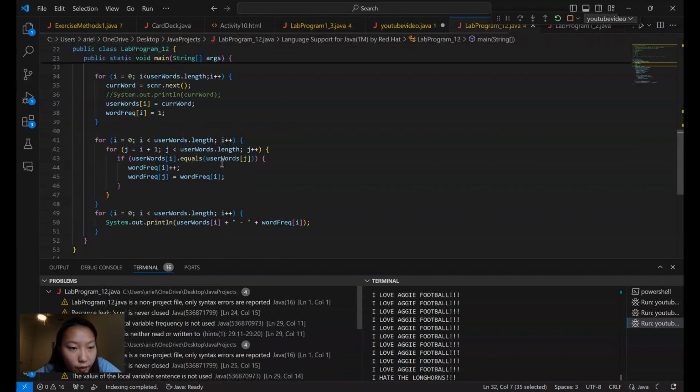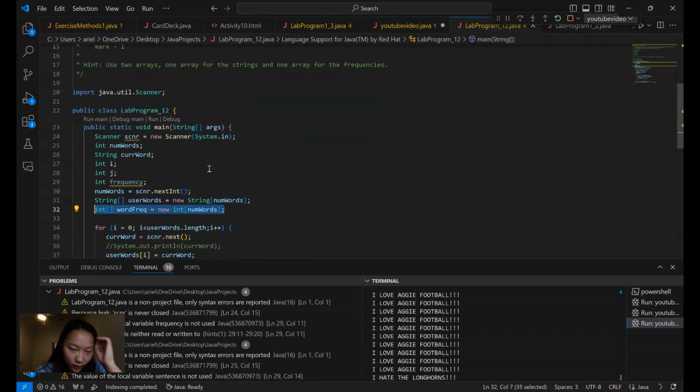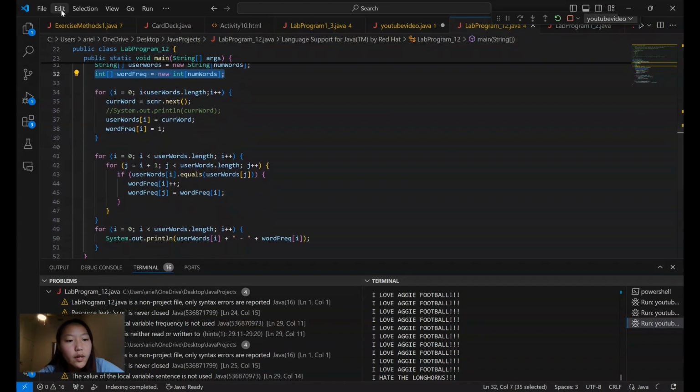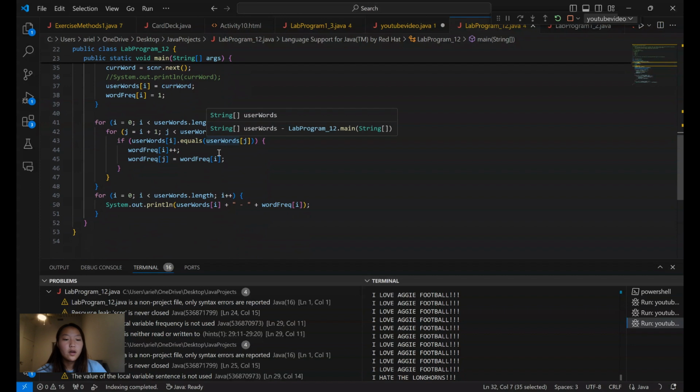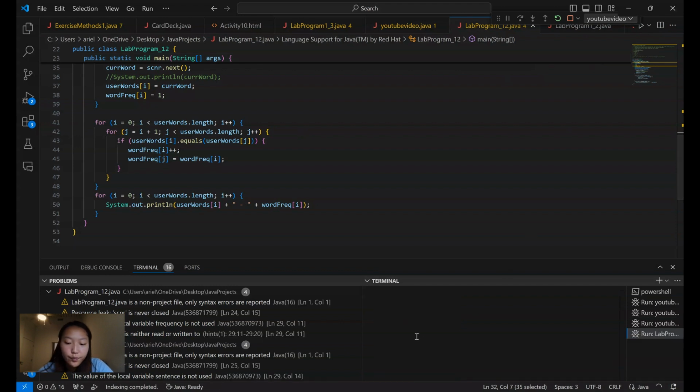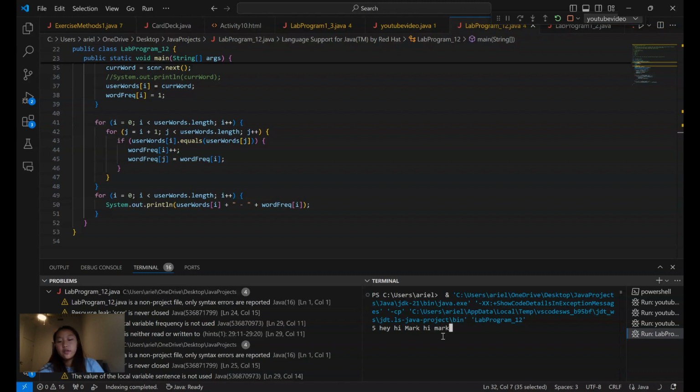So basically, we had to, so is this the problem where we had to check to see if, oh wait, this was the wrong one. Sorry. But basically, in this project we used a for loop to see how many times a word appeared in our sentence or in our little line of text that we gave it. For example, let's do hey, hi, hi, Mark, right? So we should know that the word frequency of hey should be 1, and that hi should be 2, and that Mark should be 1, and little mark should be 1 as well.